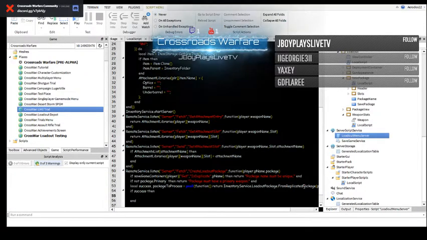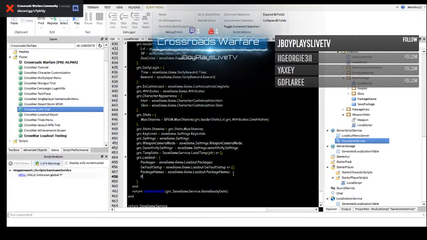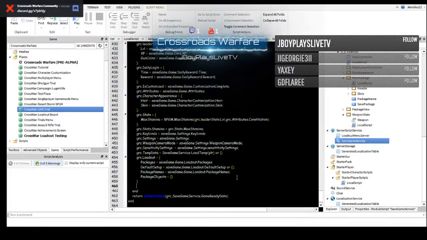We're going to do, and I believe the packages have to be cached in a certain way. So we're going to do this. Package objects equals a table. So then we'll do for this package in pairs, name package in pairs. Okay, grc loadout that packages do. And then we go up.